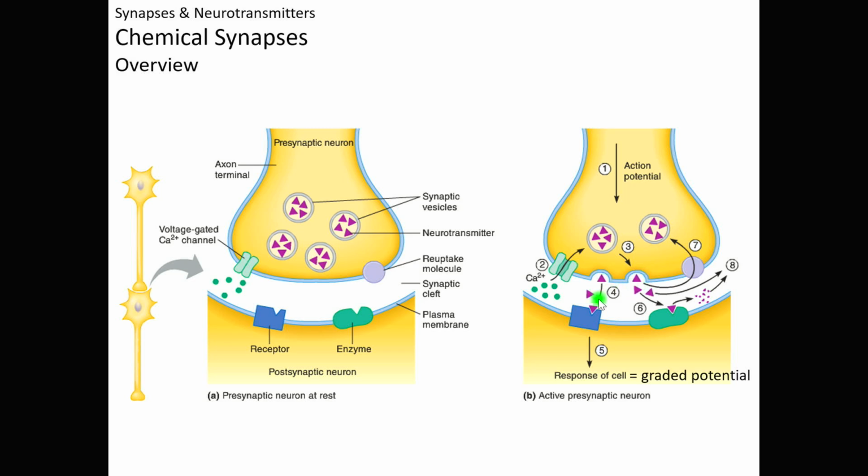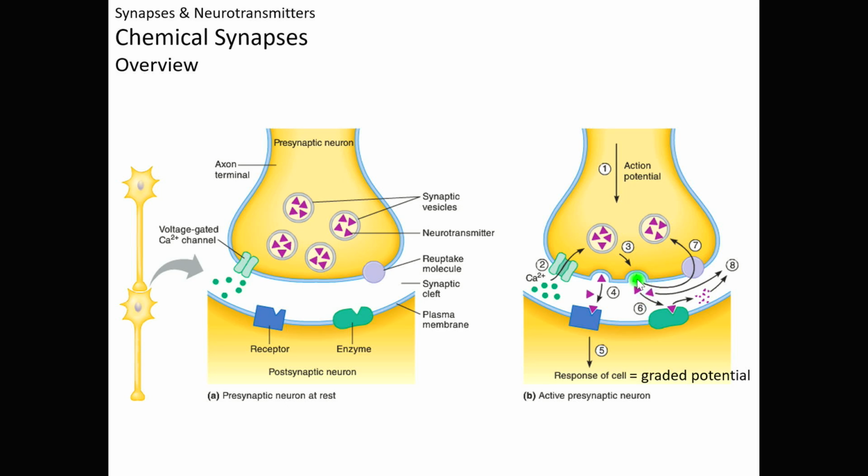And again, they're showing some of that neurotransmitter that's been released, binding to a receptor on the postsynaptic membrane, and then that will ultimately trigger the opening, or closing perhaps, of some gated ion channel, leading then to a change in the membrane potential in that postsynaptic cell, which we call a graded potential. They also highlight for us here, and we'll go into these details later in the week, that at some point you do have to clear the neurotransmitter out of the synaptic cleft, lest you have continuous stimulation on this postsynaptic neuron, forever and ever more, just because you released it once.